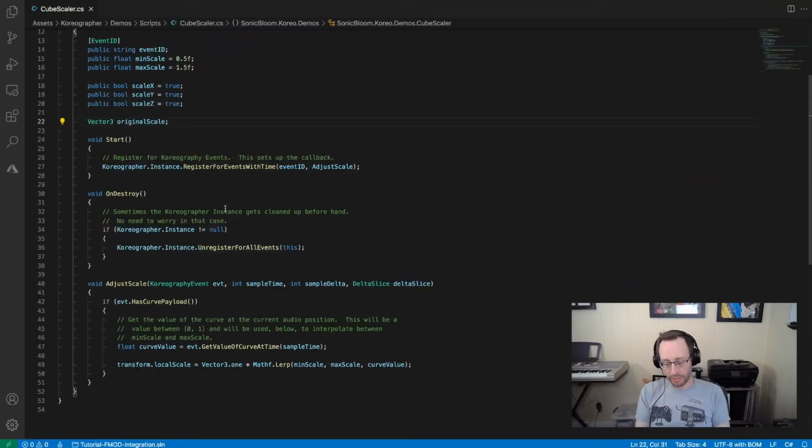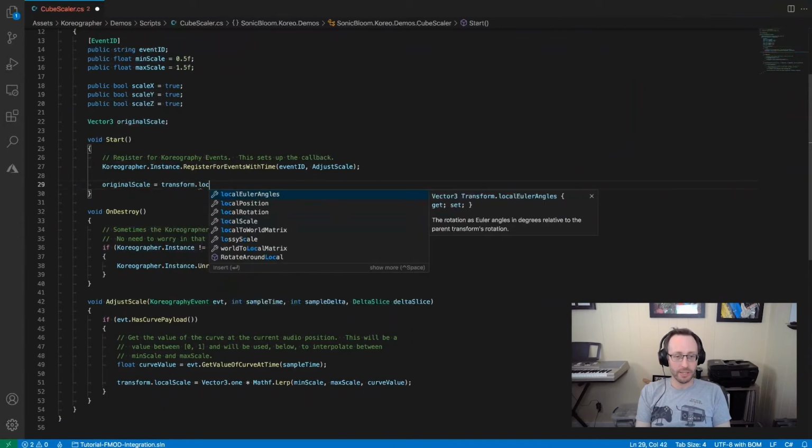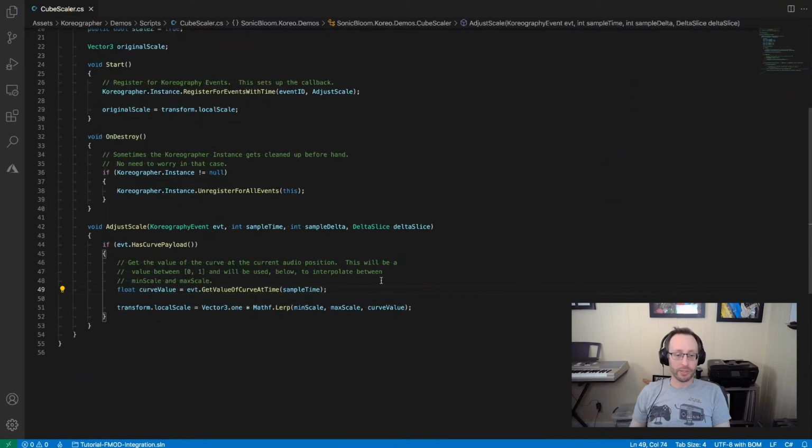So let's take a look at how we do this. First, in Start, we're going to make sure that we save off the original scale from the scene itself of this object. So we're going to say, okay, the original scale is the transform.localScale. Awesome, that's been saved. Now down here, this is where we're going to use that.